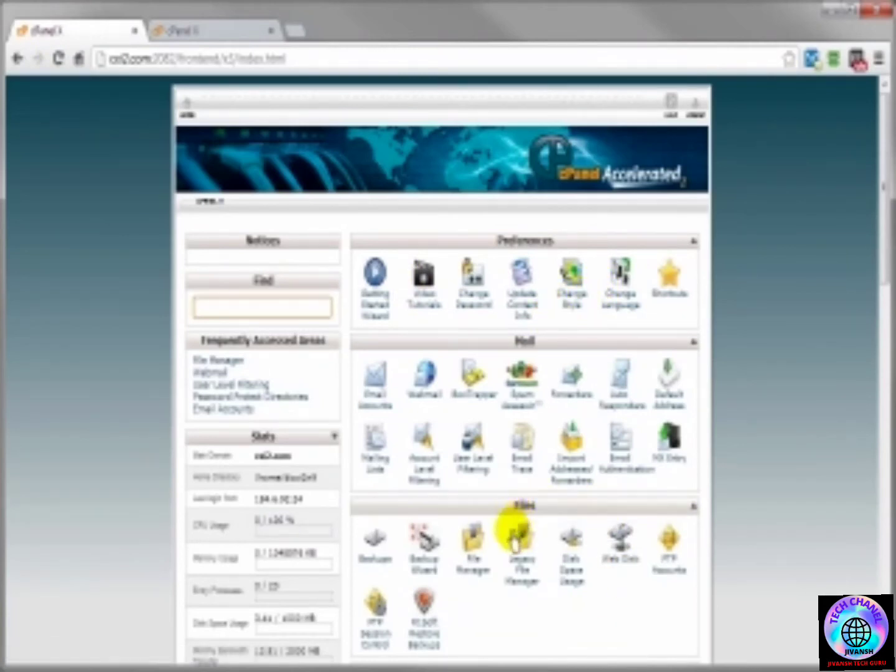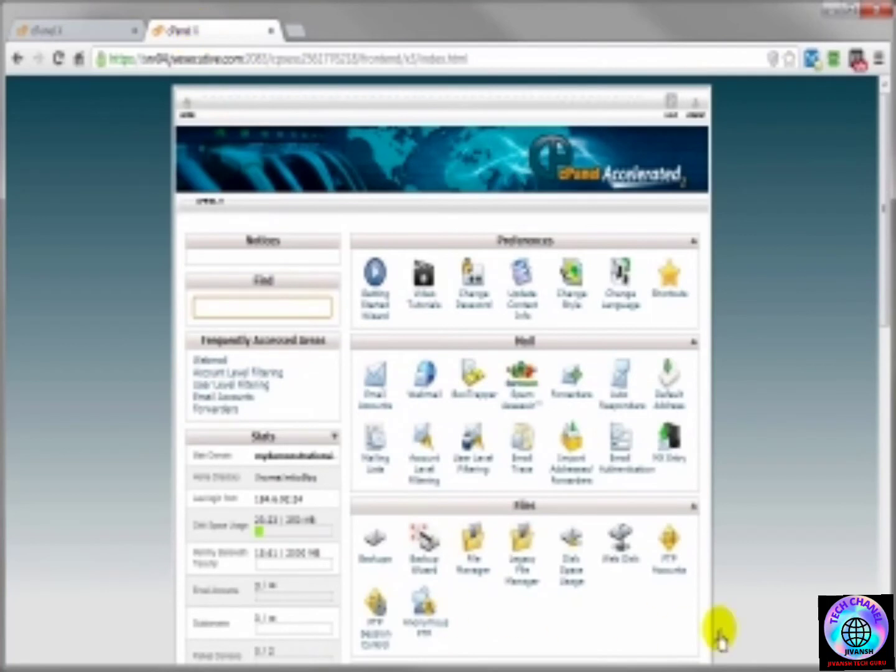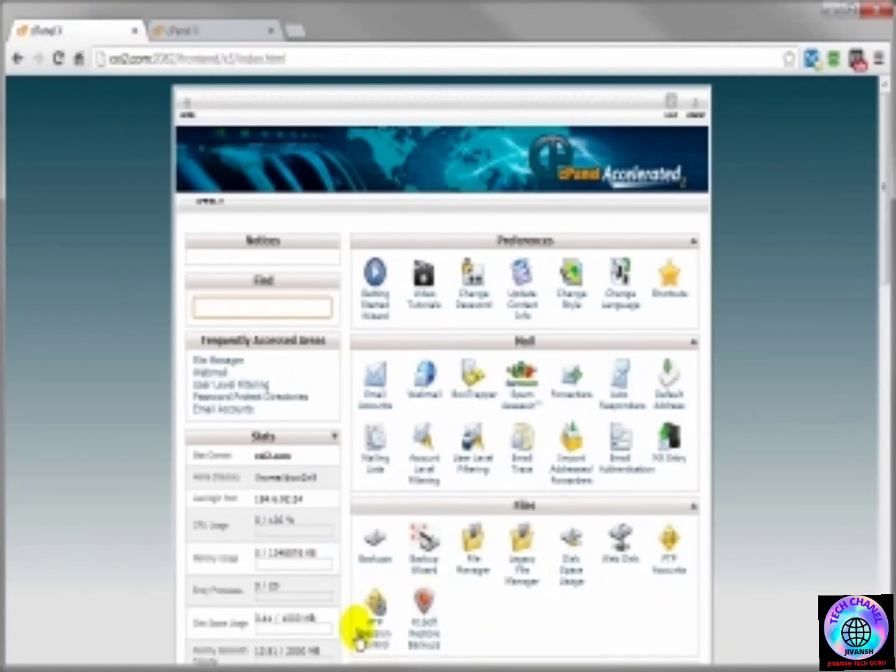For example, just at a quick glance, if I toggle back and forth between the two, you'll see one difference is right in here, where on this account, I'm given this particular application, R1 Soft Restore Backups, and that's not available on this one. But on this one, I've got, what is that, Anonymous FTP, but not on this one. No Anonymous FTP on this one. So again, it just depends.